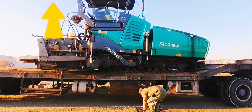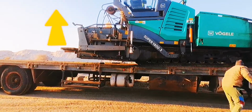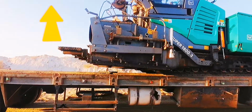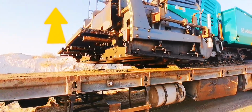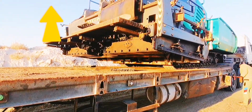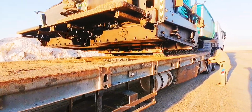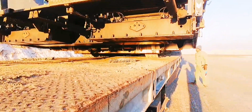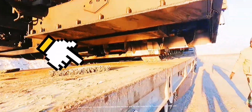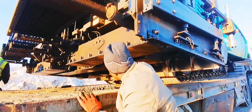The paver operator now is putting up his screed. Now the screed is free. It's time to remove the wedges of the screed to free the floor, so there are no other materials for the passing of the track pad.